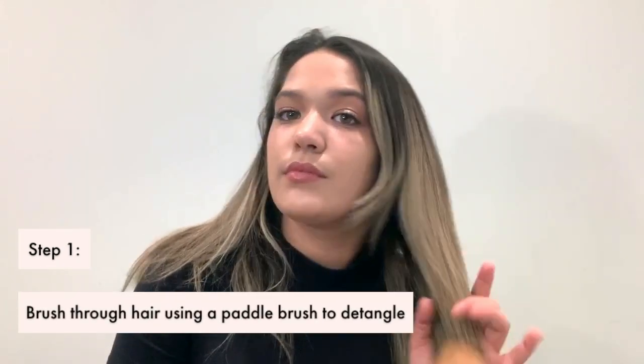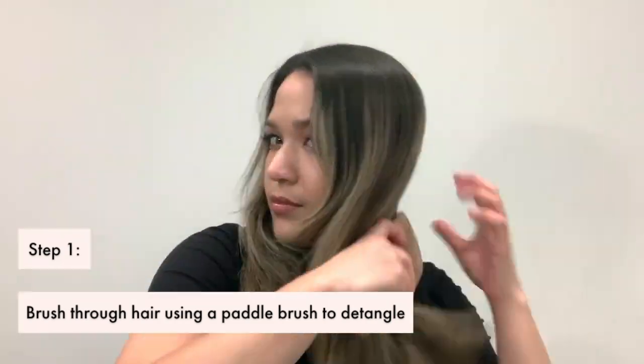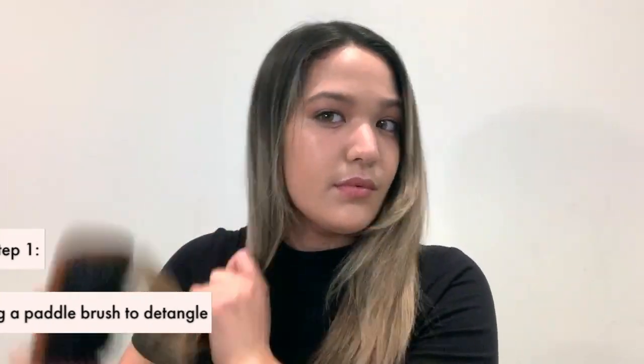look put together. So we're going to start off with just detangling it using our Samvia paddle brush. I like to make sure my hair is nice and smooth before doing any hairstyle. It just makes it easier to control.